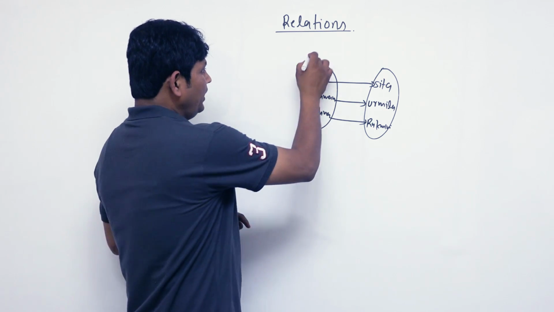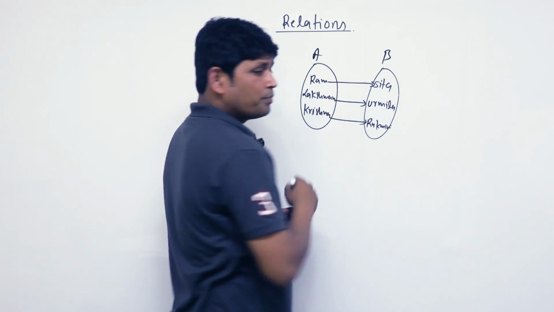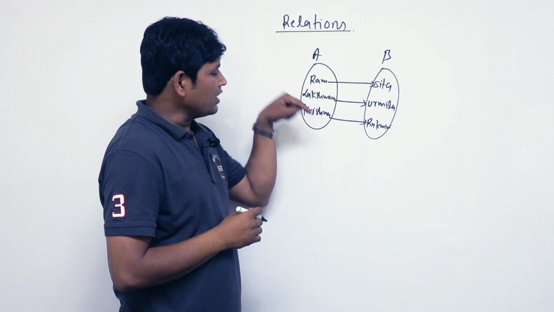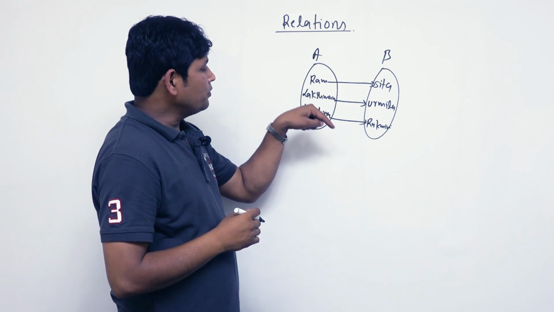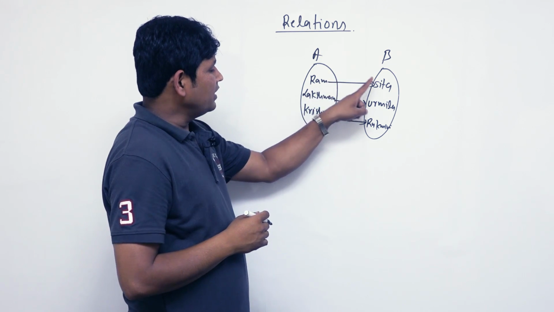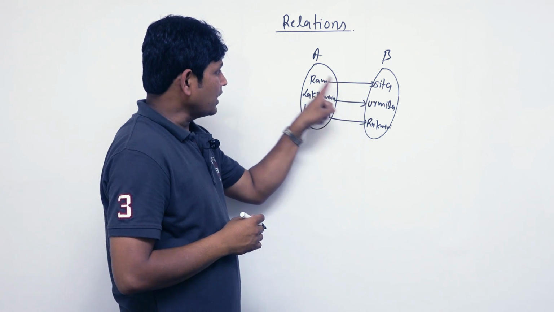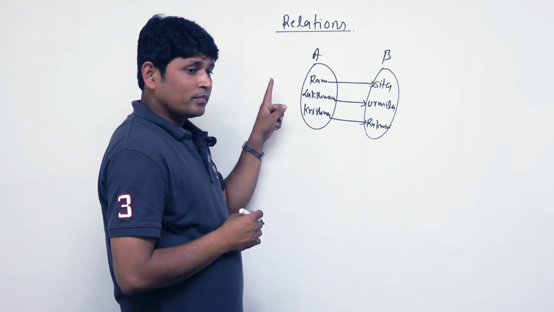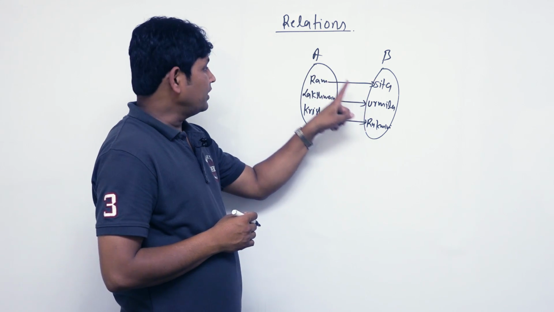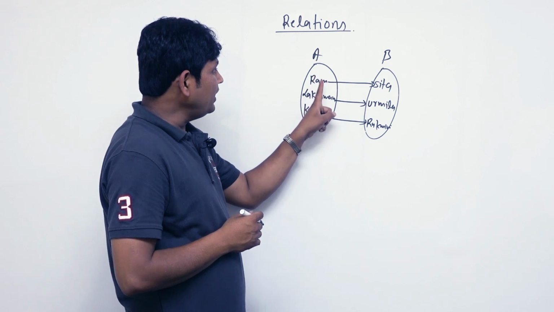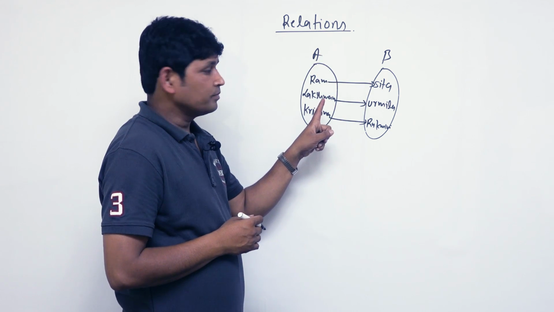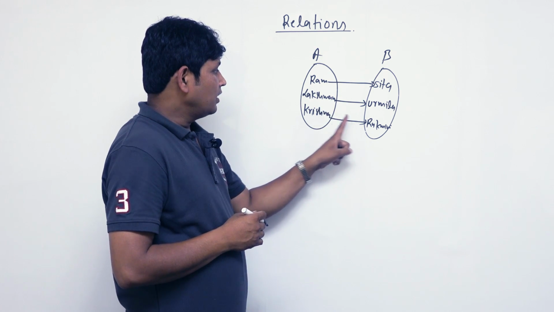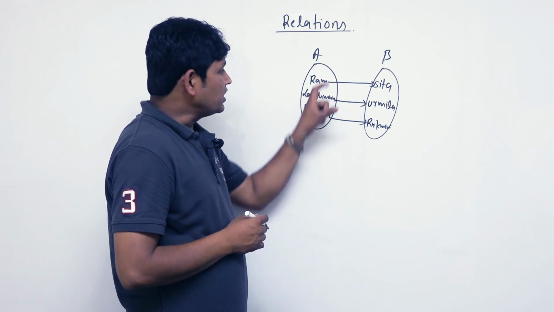But if we have to find the Cartesian product, what will the Cartesian product do? Cartesian product says Ram will get related with Sita as well as this, as well as this. So this is a Cartesian product. But in the relation, it gets well defined. Only Ram gets related with Sita, Lakshman gets related with Urmila, Krishna with Rukmini. So this is called relation.